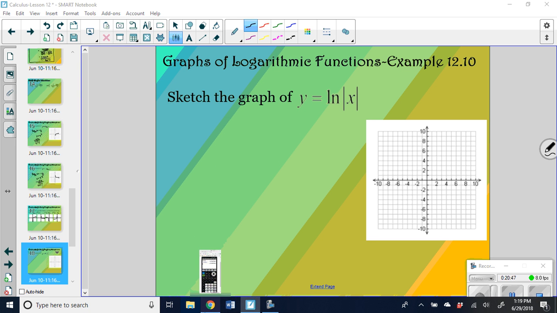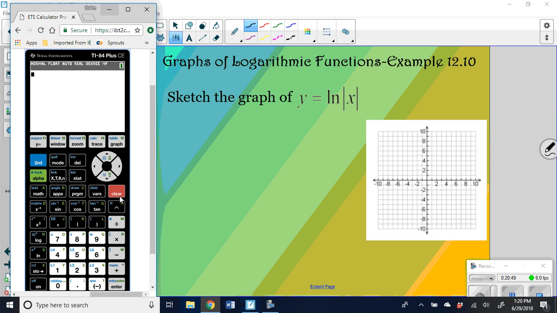So if we come over here, ln, and then if y'all aren't familiar with your calculator, you may not be aware, but if you go to catalog, you hit the second and then 0 button, that's where catalog is, absolute value pops up right there. There are other ways to get it, but I think that one may be the quickest. But you may have another method that you like better, which is fine. But that would be the graph.